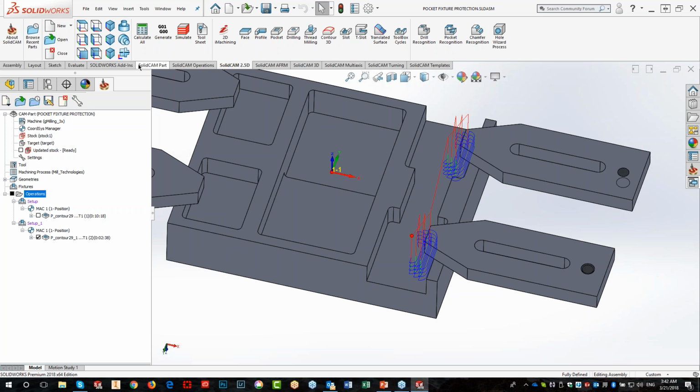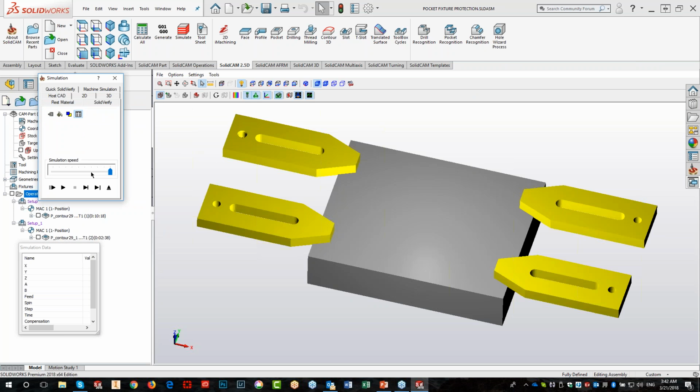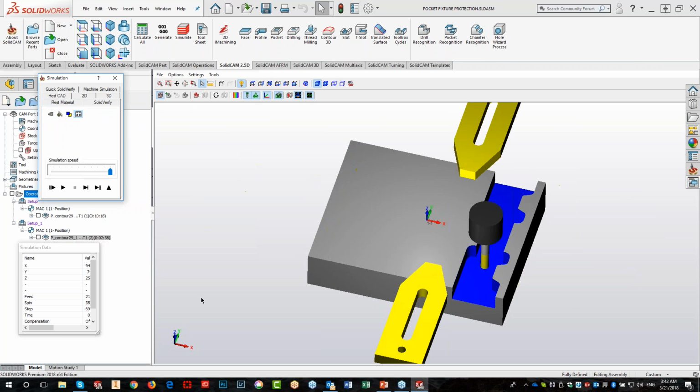That's correct. So if you go to your configuration and get that simulation, you'll see this exactly a lot better. We have our first operation. Now you see our clamps are moved. And then we have our second operation, finishing off those studs that were left over there.